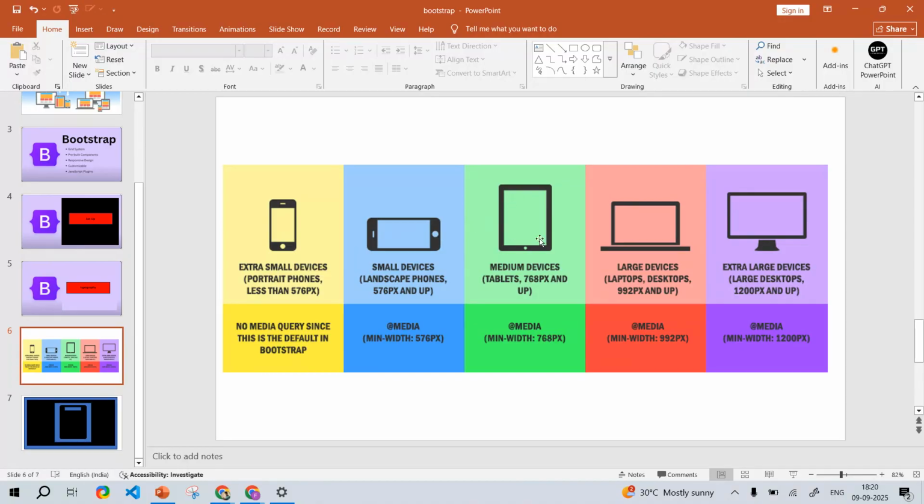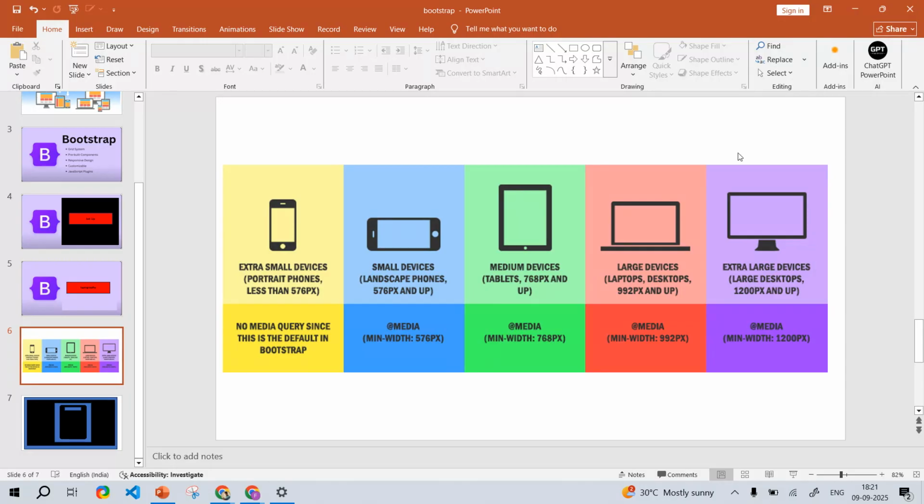After that, we have the medium size device, that is nothing but our tablet and so on. And another device, we have the large device. It comes under the laptops, whatever screen size we have. That is the laptop and our desktop. As usual, the desktop we work on, that is the large device. We have another device called extra large. It has, for example, a screen larger than a desktop. If it has more than that screen size, that is the extra large device.